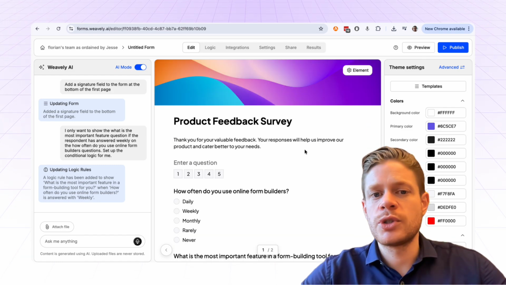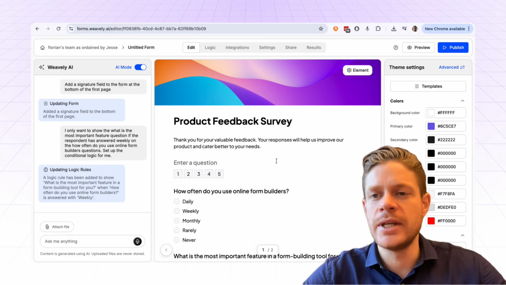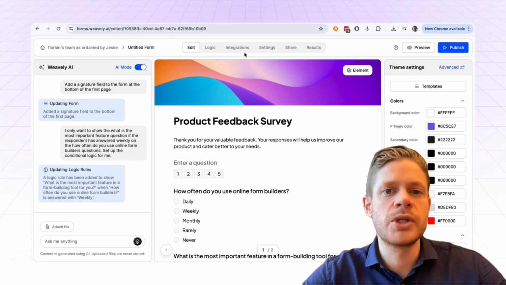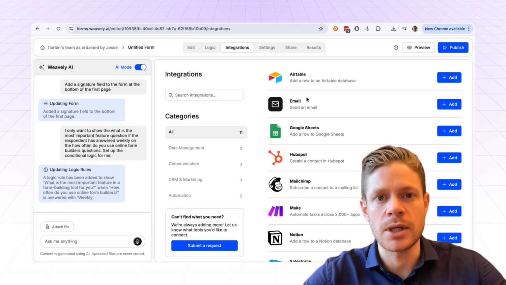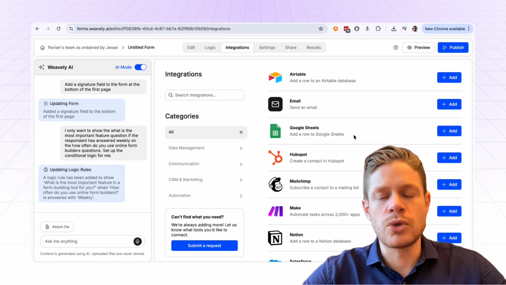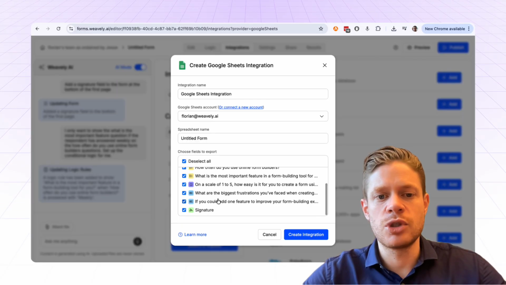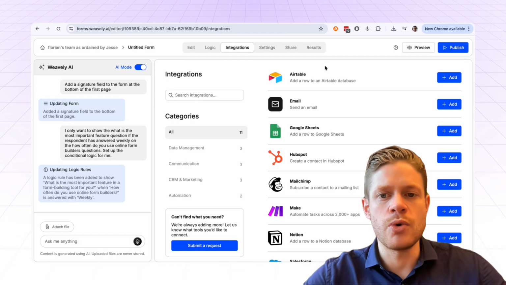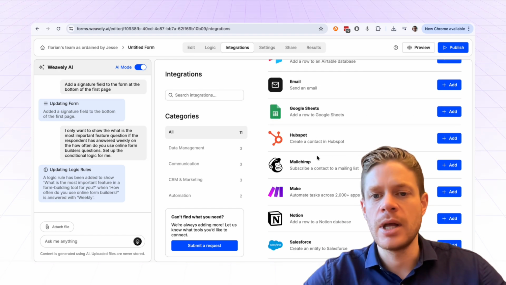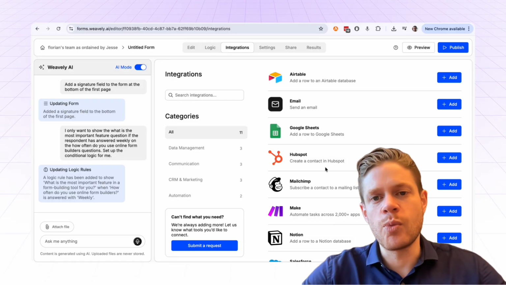Now, if you're using Google Forms, you probably collect your responses in a Google Sheet, and then you might be worried that using a tool like Weavly will mean that your responses will no longer be in Google Sheets, but there's also a whole bunch of integrations here. If I want all of the responses of my form to go to Google Sheets, I have a dedicated tutorial about that as well, but essentially what it comes down to is just pressing this add button here and then choosing which answers I want in my Google Sheet, and then just create the integration and the data will automatically flow to a new Google Sheet. The same goes for Airtable, HubSpot, MailChimp.